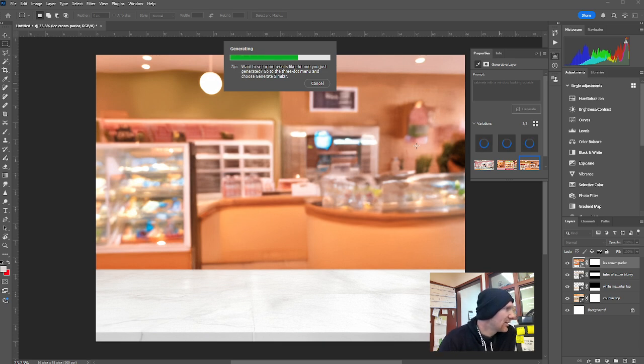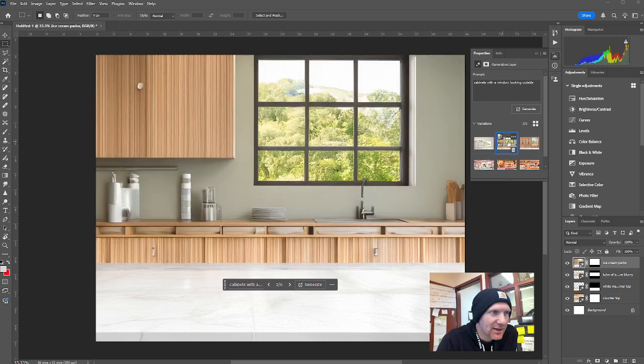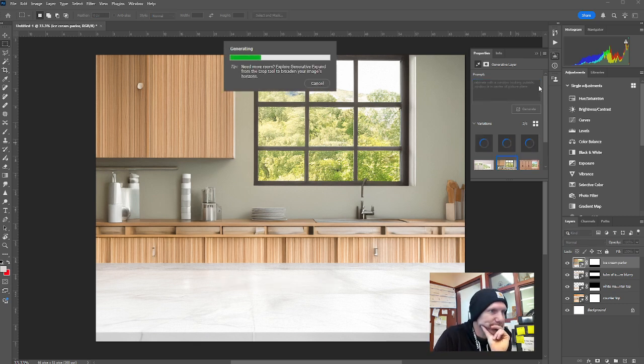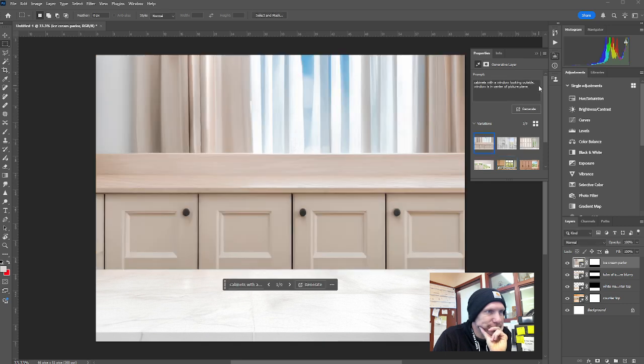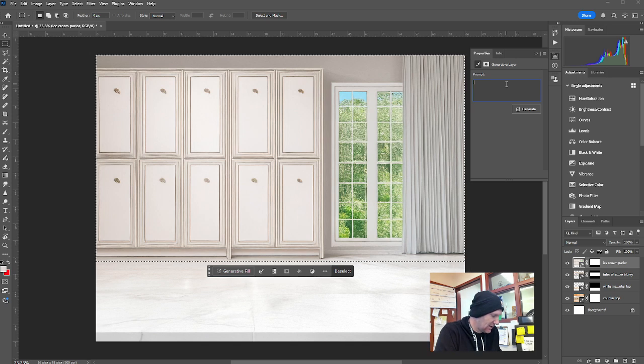And then from this point, I'm just going to keep going, just so you guys can see this actual process take place. So I don't know, that's kind of a fun kitchen. I'm going to put looking outside, window is in center of picture plane. I'll hit regenerate. Here it looks like the countertop turned into like floor. So other things you can do are just like textures. So white brick wall.